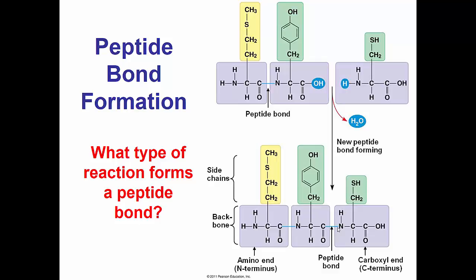And much like nucleic acids, amino acids only assemble in a linear fashion. Because of that, amino acids and polypeptides also have directionality. One end of a polypeptide is always going to have this amino group, and so it's known as the amino terminus or the N terminus. And the other end is always going to have a carboxyl group, so it's known as the carboxy or carboxyl end or C terminus. So the peptide bond is between the carbon and the nitrogen, and we have the N terminus and the C terminus.